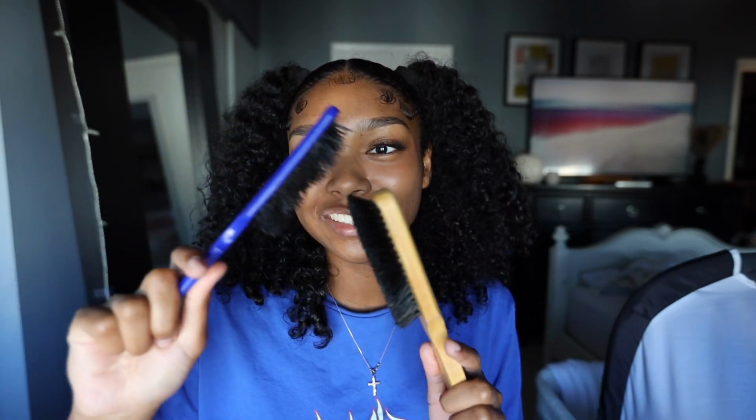My hard brush is really ugly, but I'm still gonna show you guys. This is what my hard brush looks like. As you can see, the bristles are falling off, but I don't really use this brush anymore because I noticed that my hair is a little bit softer, and the hard brush was a little too rough on my hair. Not a lot, but I noticed I was getting a little more shedding than when I started switching over to a soft brush. These bristles are nice and soft and it gives me that slick back look without the ripping.